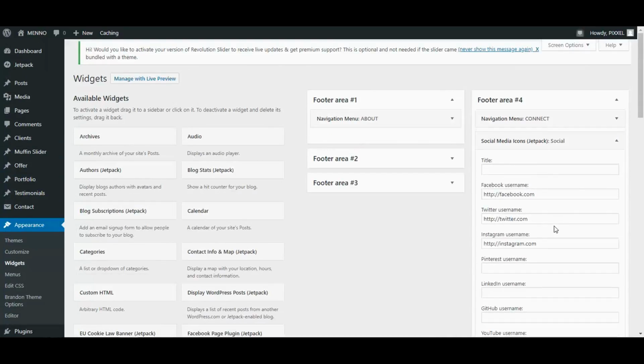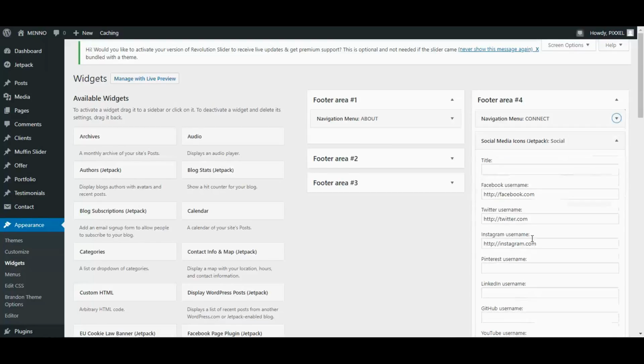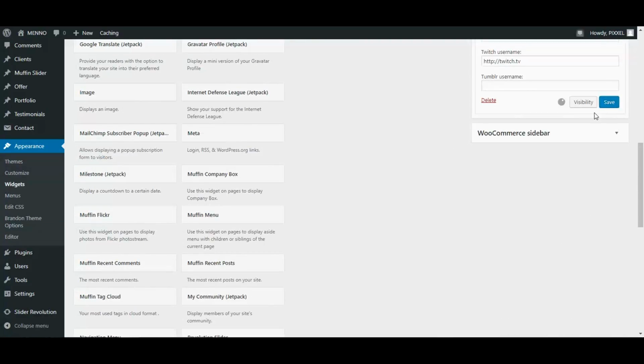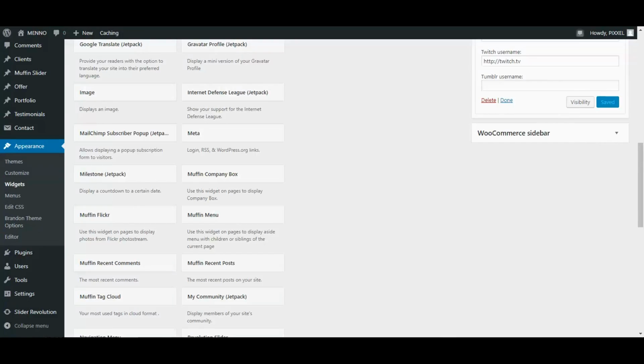Let's see what that looks like first before I get rid of it, because I might get rid of that one widget. Yeah, that's fine. I'll keep that like that.